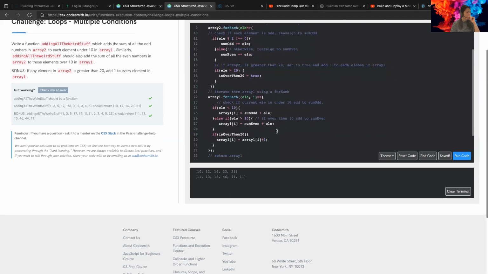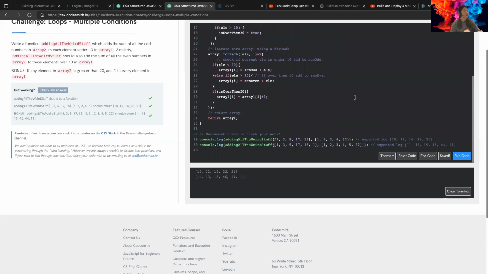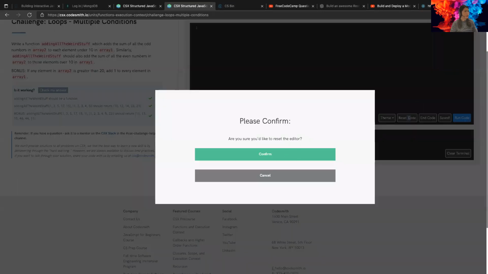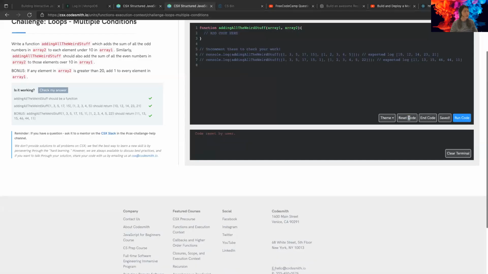Kind of weird stuff for me here, but it's working. So let me try the other solution by resetting again, and work through it more clearly with the other solution. I think this is kind of weird stuff. Okay, let me work on it. I think this is shorter. This one is kind of long.